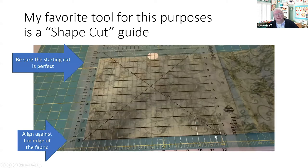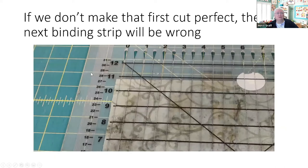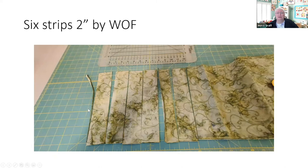So what's neat with it is you've got this horizontal line. You can get it lined up against the fabric so you know that it's going to be straight in this direction. And if it's not quite there, then we're going to make a first cut that's just going to trim that edge and make it perfect. Because if I don't trim this edge, then this first strip is going to be wrong. See what I mean? So you need to make sure you've got a really square piece. Align it against the edge of the fabric and make sure that your starting cut is going to be exactly perpendicular to the fabric. If we don't, you can see that first strip would be too fat in here and the right length at the other one, so it'll make your binding uneven.